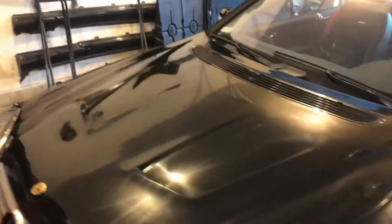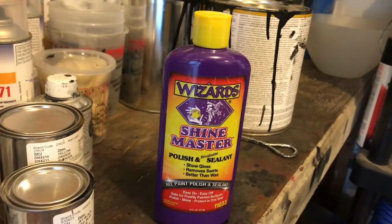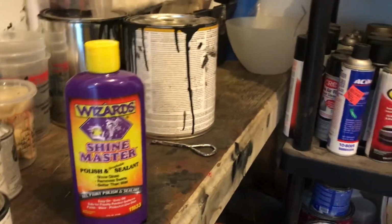Okay. There's a little bit of swirl in there, very light. A second pass will clean it up, but I have something else that I'm going to use, another Wizards product, the Final Shine Master Polish and Sealant. So I'll go over with that. That's supposed to be better than wax.